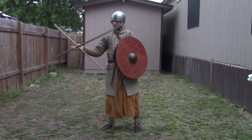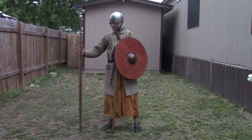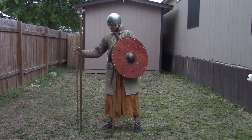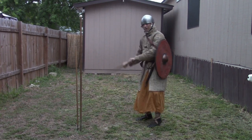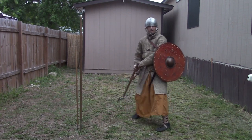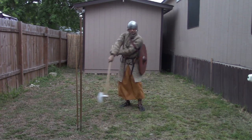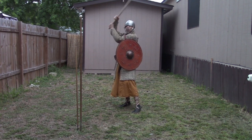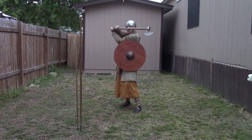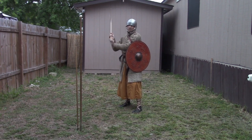Now, if that comes to a different type of form on the battlefield, for example, I am fighting you one-on-one, or I'm charging at you with a two-handed axe, I would use this as a shield like this. So just imagine getting hit on the head like this while you're thrusting into my shield. That is kind of scary, just thinking about it.